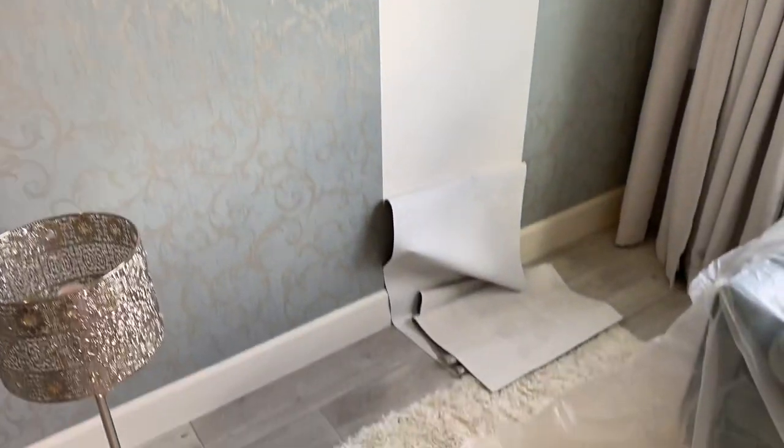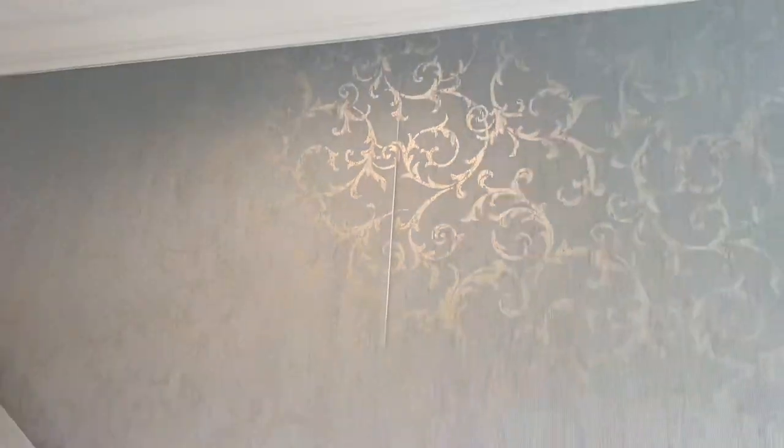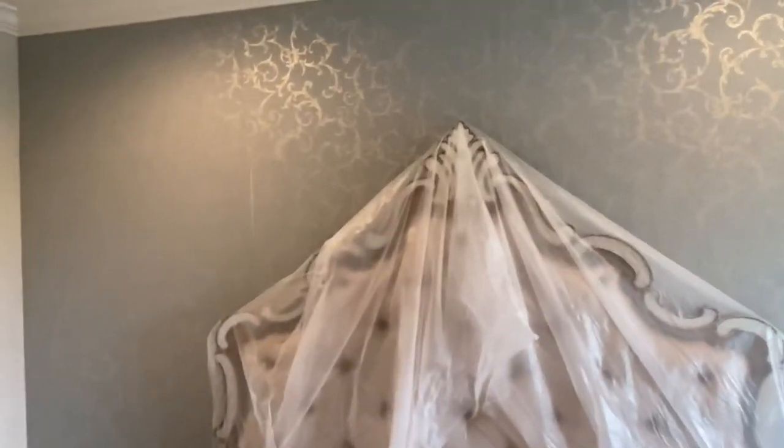like the beautiful wallpaper. Pretty nice, right? Except for this. And except for this. What's the cause of this? Have you ever been called to repair this?